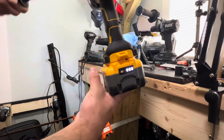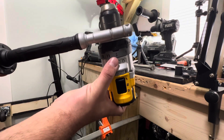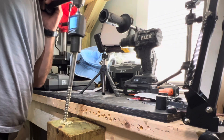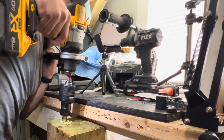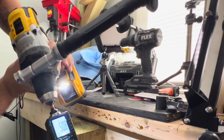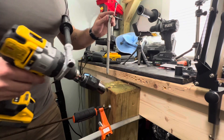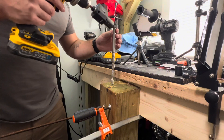Fully charged 8 amp hour power pack, we are in speed one and in drill mode. Result: 50.8. Fully charged 5 amp hour power stack — there was no pilot hole — and now we're going to run it down the exact same hole we ran with the 8 amp hour power pack.